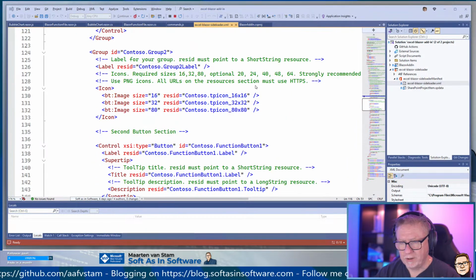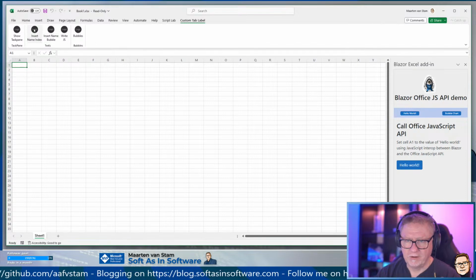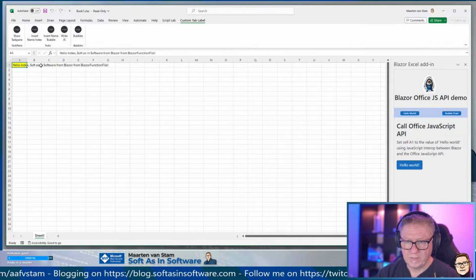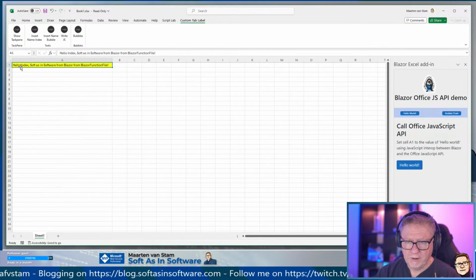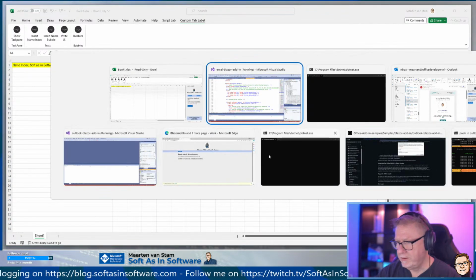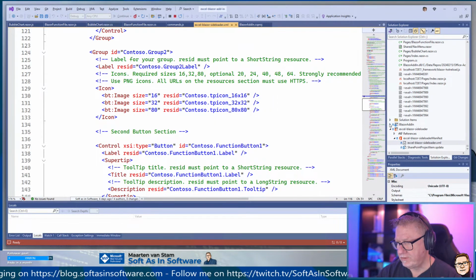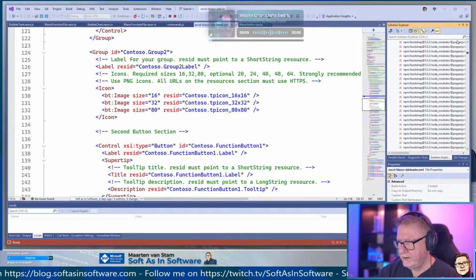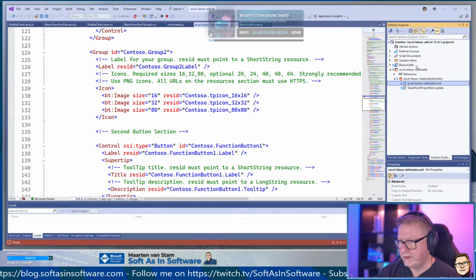The second button, if you go to the second button, there's an insert name index. If I click on that, it says hello index software from Blazor function file. And so the function is actually stored in, let's close all the temporary stuff that is generating here.